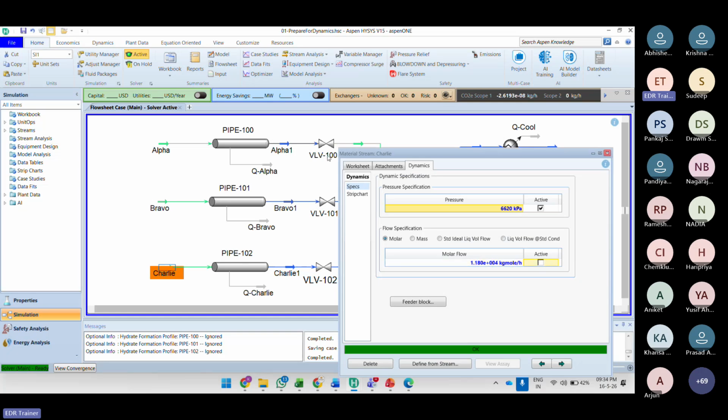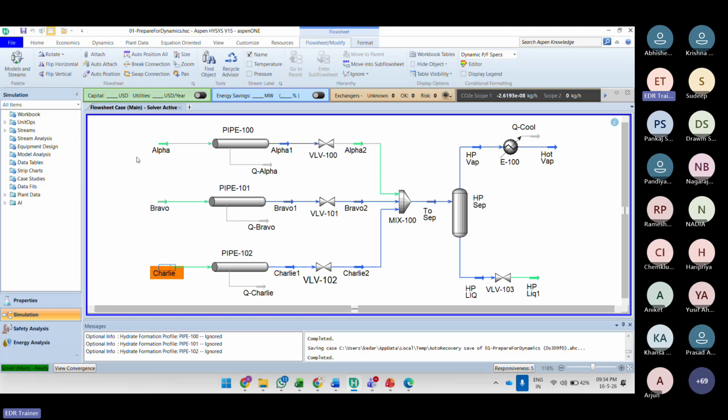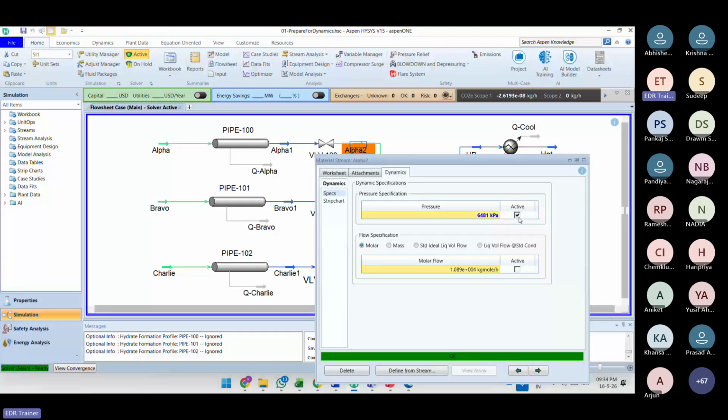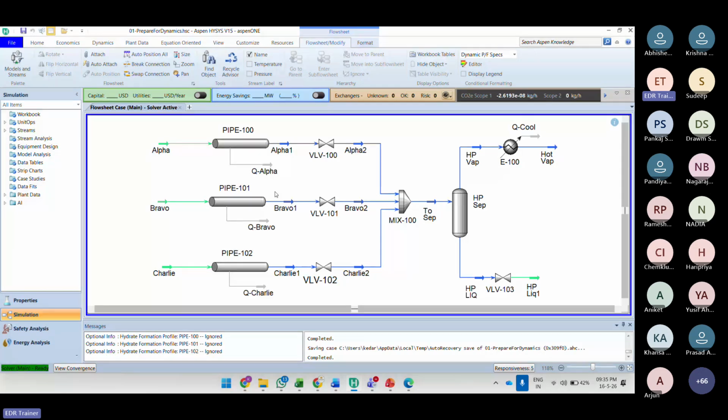Okay, so I have made these changes on the pressure specification at the outlet and at the inlet, and that means it is now green. Same way you can see here, another rule that we have iterated, that within the system it should not have any specification. So this green is not correct. We have to go there and remove that. Then all are blue basically. Okay, so this is now a correct thing.